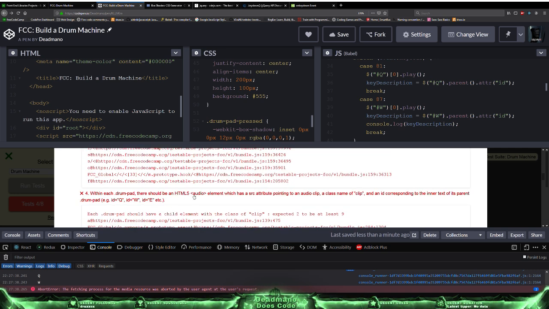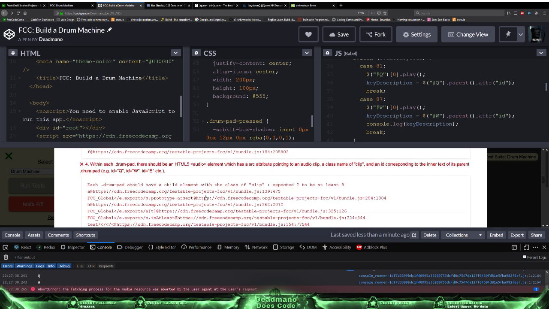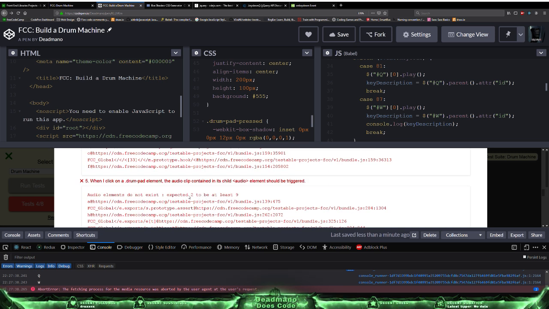Within each drum pad there should be an audio element. Yeah, that'll be done when we add the rest. When I click on a drum pad element, the audio clip contained in its child audio element should be triggered. Oh, okay, that does work. It's just 2 of 9 because we only did 2 of them.